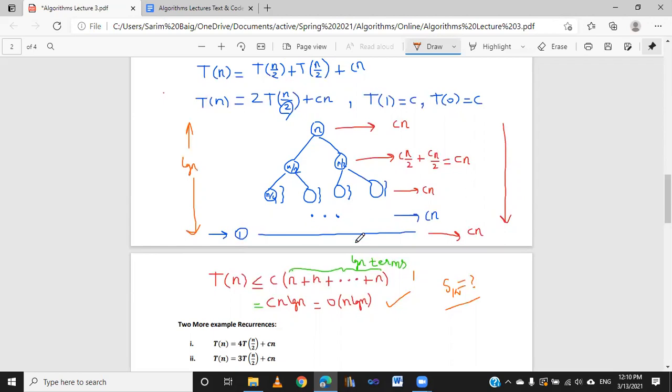whichever order these calls are taking place, all of them have to take place. So I don't have to count like add the time of this, then add the time of this, then this, I don't have to go like that. It is more convenient to add level by level: first add how much time on this call, then on these calls, then on these calls. So this is how you're going to add time level by level and then accumulate all the time vertically, and once you do that, you're always going to get a geometric series here, and if you can sum that series you will know the bound.